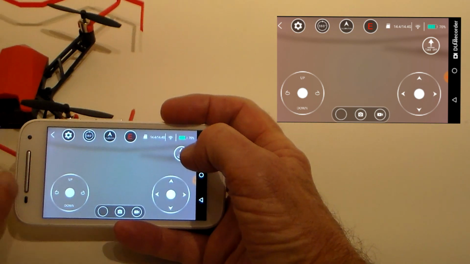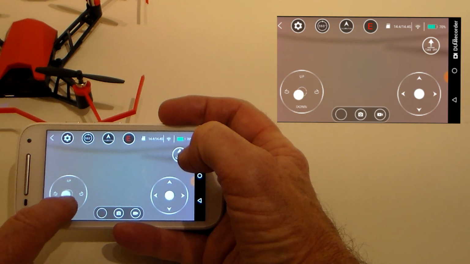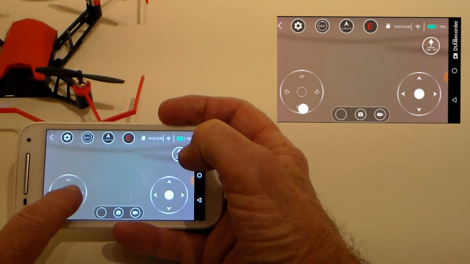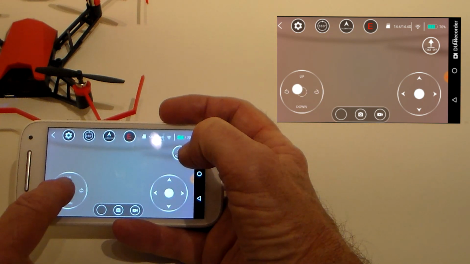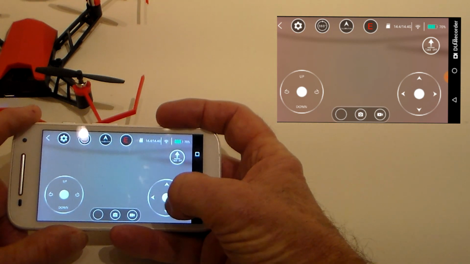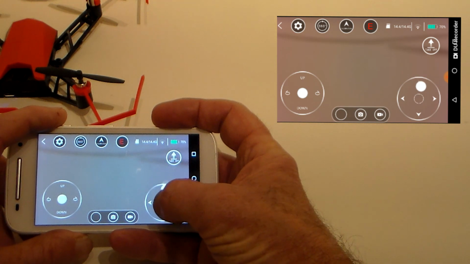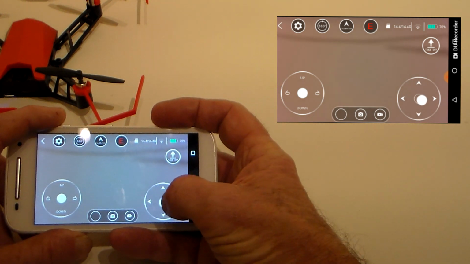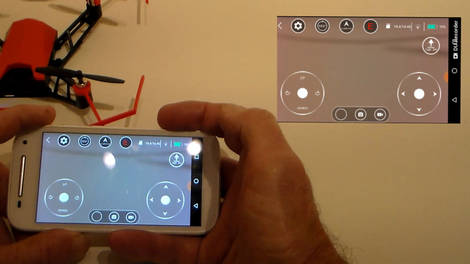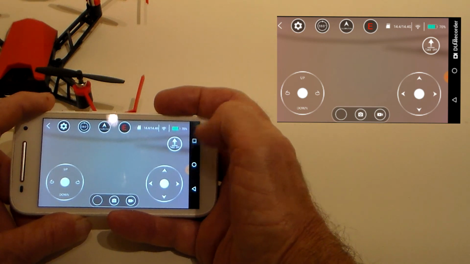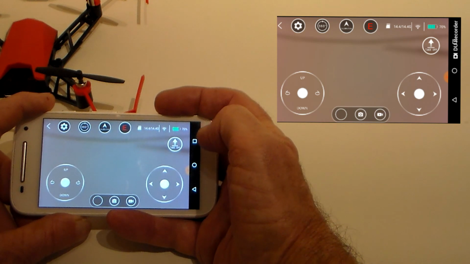But throttle on the left, I'll use that little finger to show you. That moves the throttle up and down. Left, right will turn the drone to the left or the right, and they're self-centering. This one here will make it go forward or backwards or sideways, and letting go will let it return to stable flight. In fact, if you have a problem, just let go of everything and it will stop and hover somewhere if you lose control, which is very useful.